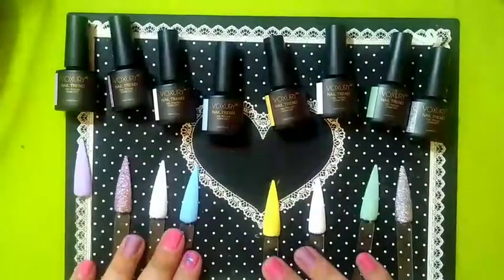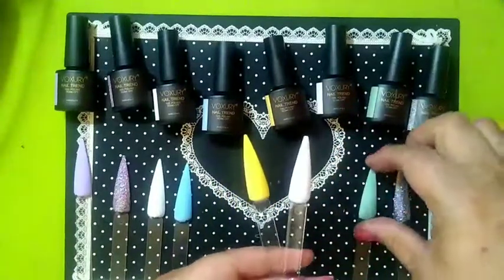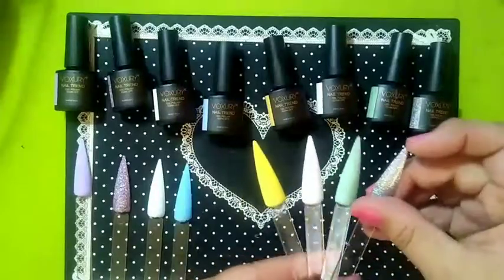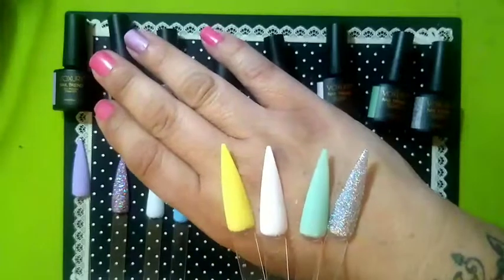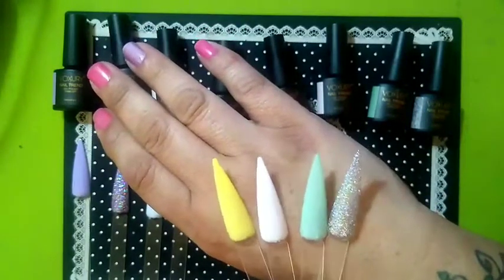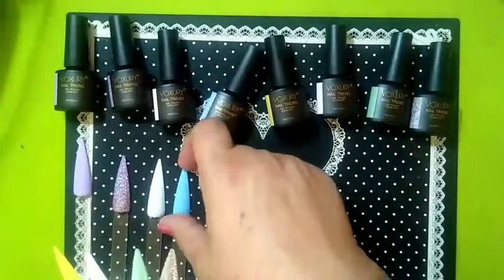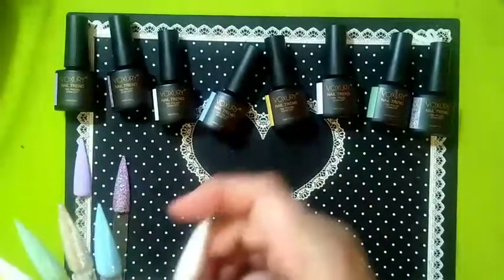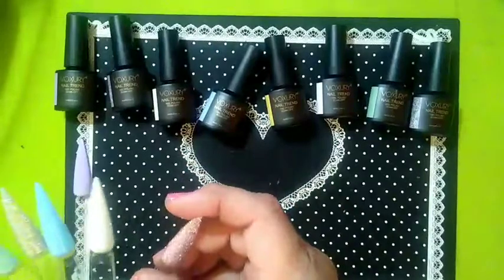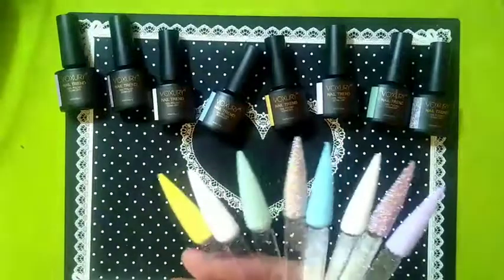Alrighty, we are back. Here are our 8 colors. I laid the bottles down so that you could maybe see the colors better. Here are our last 4. Oh, my hand wants to cramp up. I think those turned out really, really cool. Loving the silver hollow. Here's our blue. Our white. Our pink hollow. And our lavender. So here's all 8 colors.